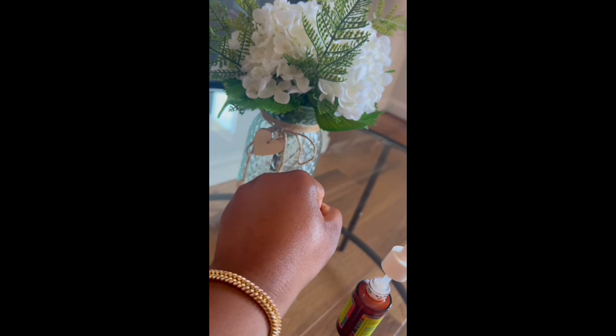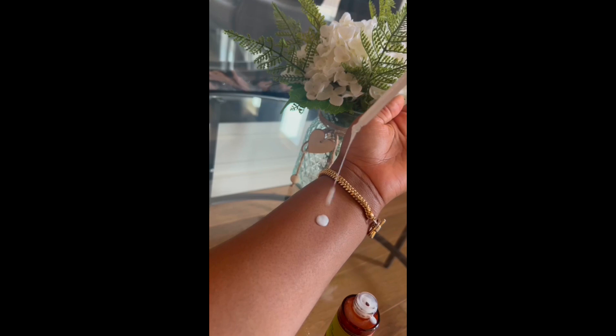But the real magic is that it really does fade those stubborn dark spots. After using it consistently, my pimple stains have significantly lightened — some even disappeared. I'm really thrilled with the results. Here are my before and after results, and as you can see, I'm really happy with them.